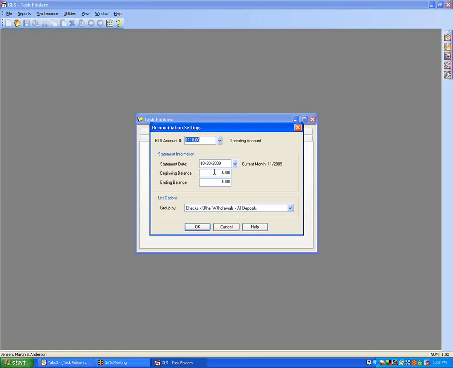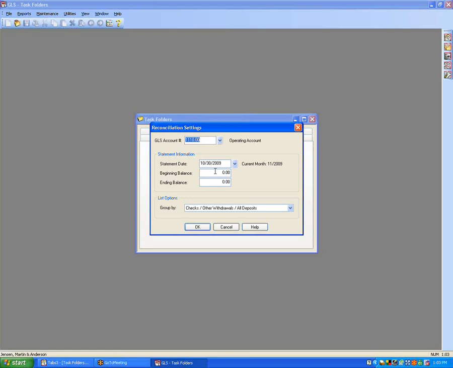But for the first reconciliation, you're going to want to make sure that you've done a couple of things before you come in here. If you're using the accounts payable system, make sure that you've posted any checks through the statement date that you're going to be using. Whatever that cutoff date is, if it's 10/30 or 10/31, make sure that you've posted all those AP checks prior to that. If you're integrating with Tabs3, make sure that all of your payment and cost transactions have been posted to the General Ledger bank account.